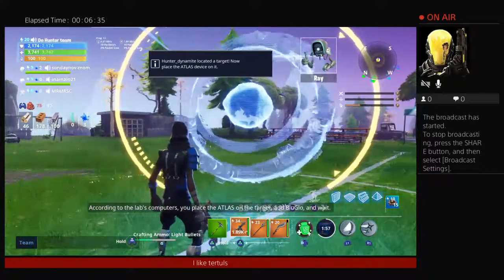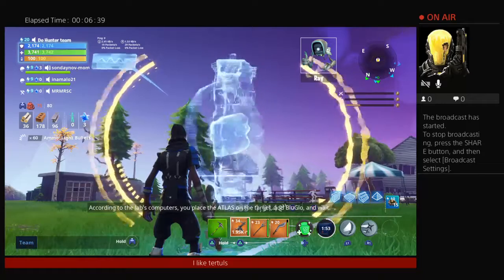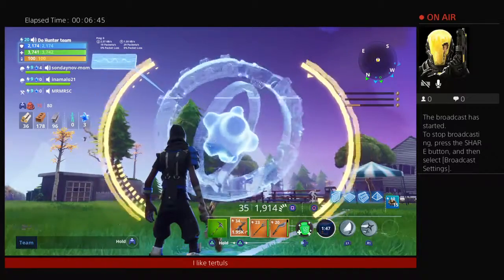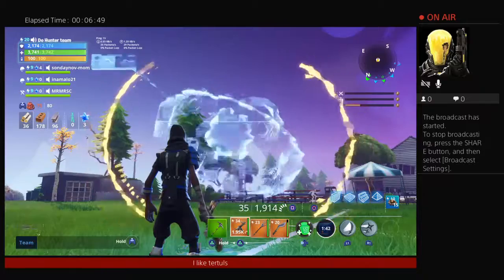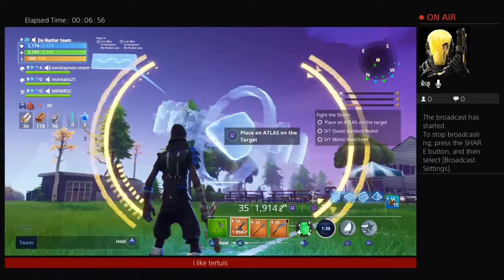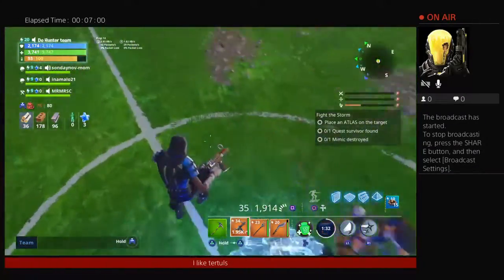According to the lab's computers, you place the Atlas on the target, add blue glow, and you're not the only one who encounters it often. Just trying to have a good gameplay. Yeah, sometimes I play Switch and it crashes every time I play Battle Royale, and it sucks. Because once I was in top 2, then my game crashed. I was just like, oh! I feel for you. It happens.